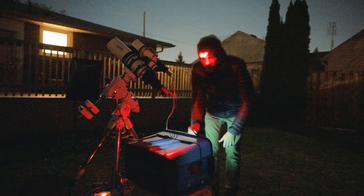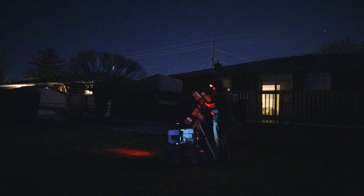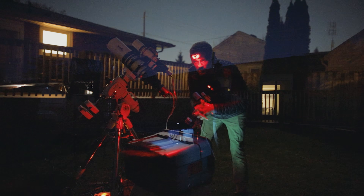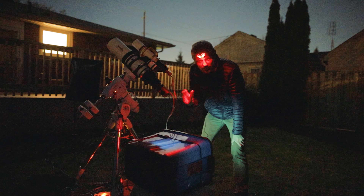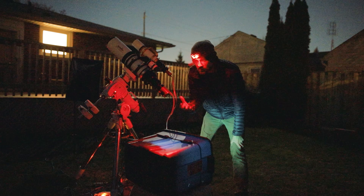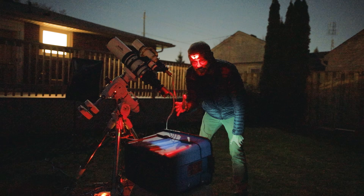Here's another tip I want all of you to hear, especially beginners: do not rush your setup process. I understand there's urgency — stars are moving, there's limited time, clouds may be on the way — so you feel rushed and want to get up and running as quickly as possible. But the next day when you're looking at your data and it's a little out of focus or your target isn't framed just right, it will drive you crazy and sometimes the data is unusable. You're always better off slowing down, doing things right, and getting less data that's great.